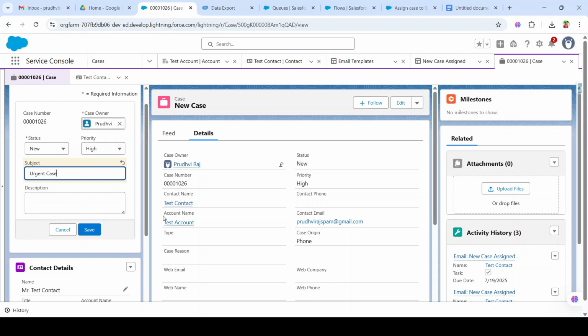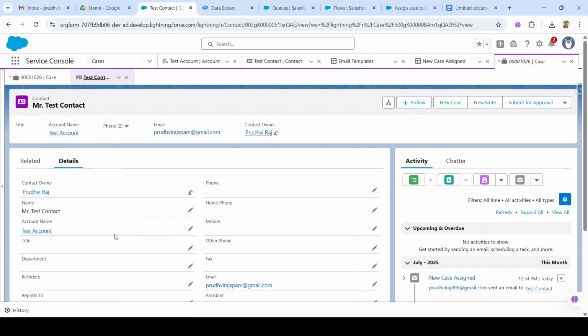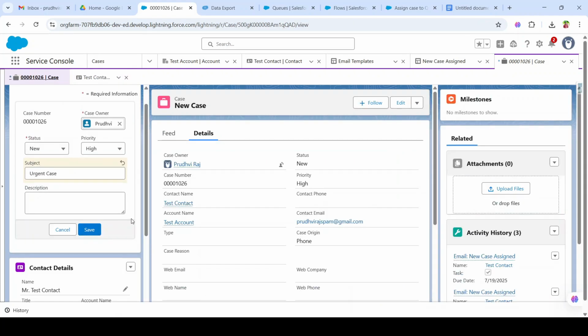Once we hit save, the case owner should be updated to the escalation queue, and an email alert should be sent to the contact email address. The contact email address is my personal email address. Let's see whether the email is sent or not. Let's hit save.